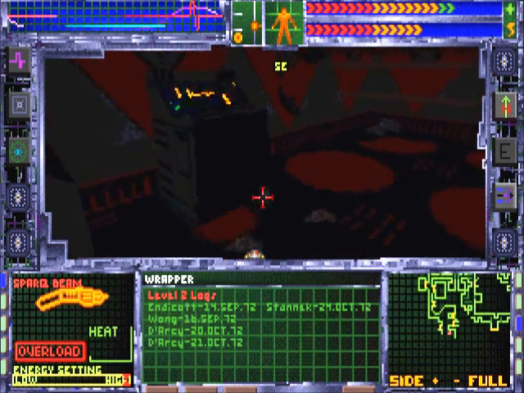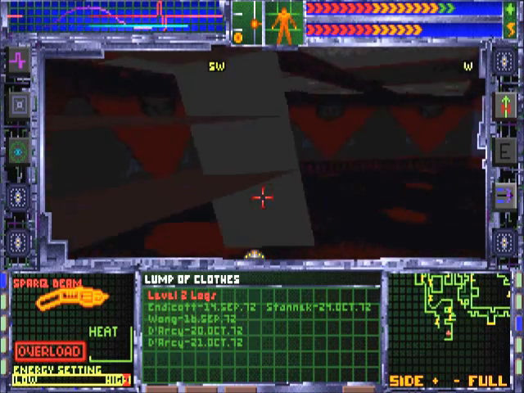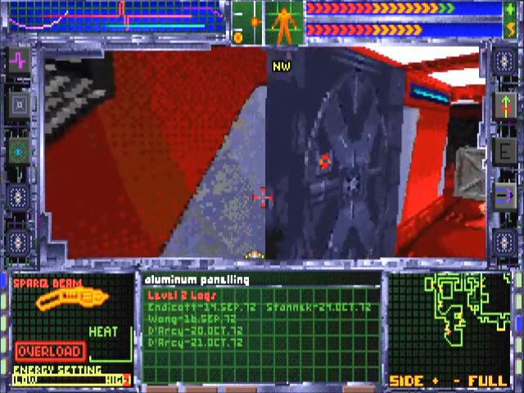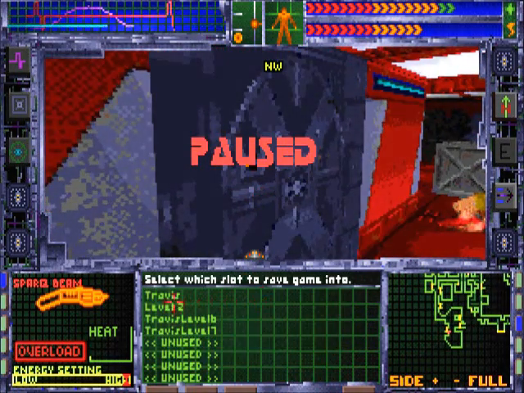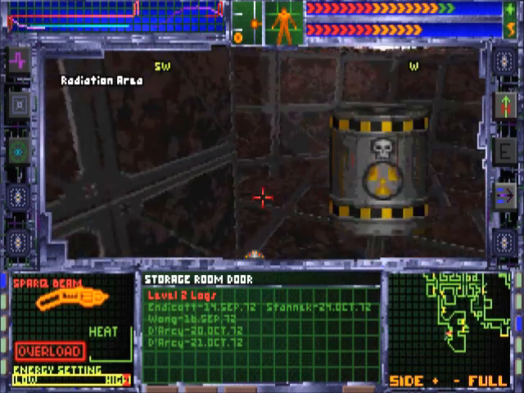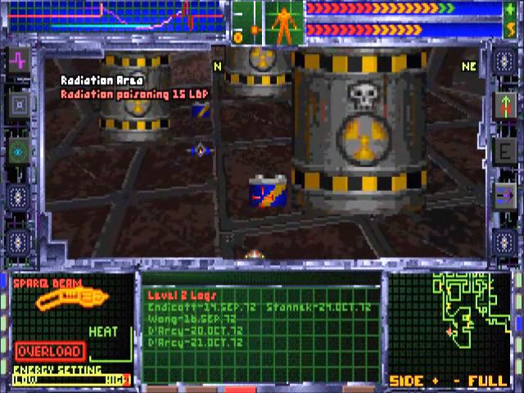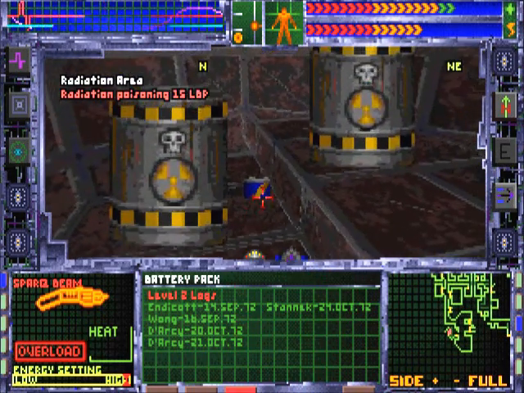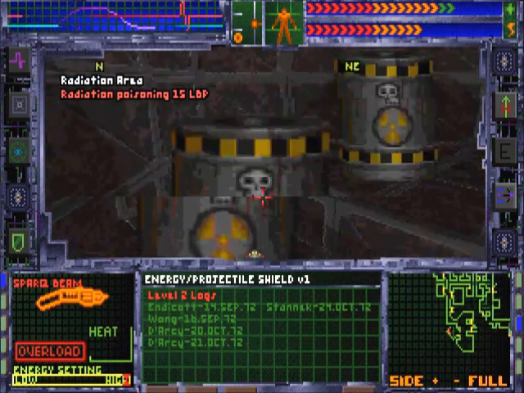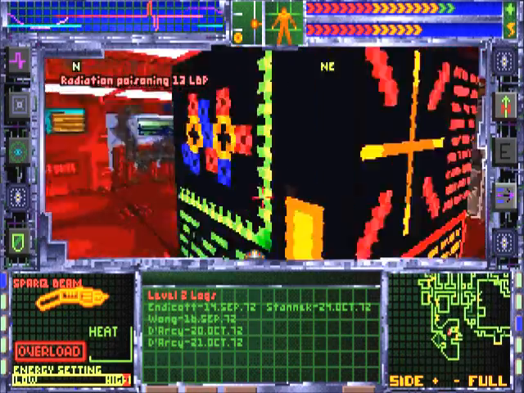Okay. Is there anything else over here? I can see things on the floor, but they're just wrappers and lumps of clothes. Alright, let's check the storage room first. Looks like we got radiation in here, so we'll have to be careful. Move quickly. Got a battery pack. Got another battery pack. Got another battery pack. And we got energy projectile shield. Alright. Let's get out of here now.